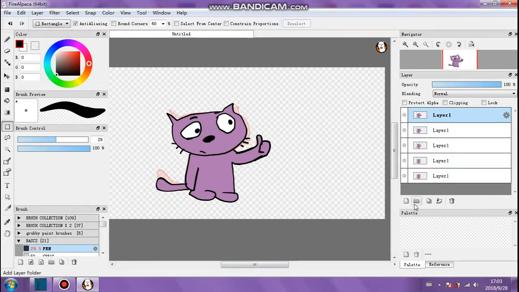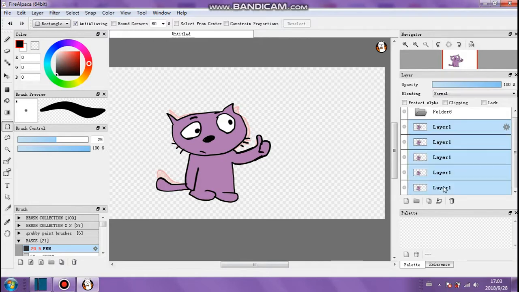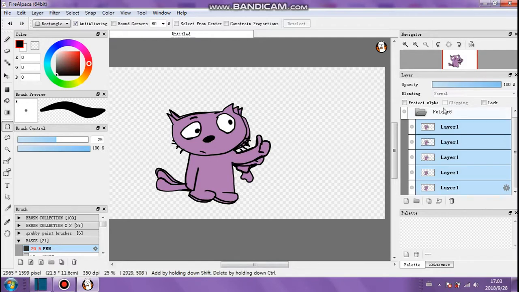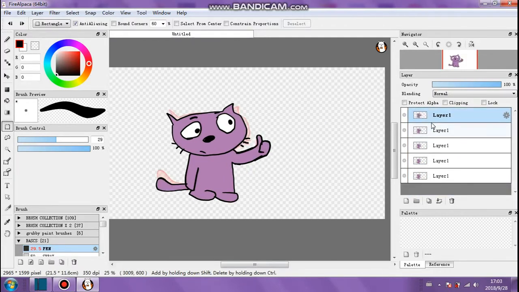Now what I'm going to do is I can put these all in a folder if I wish to. I can create a new folder here, something I've not shown you yet previously. Make a new folder and then select all of these here, and I can place them into one folder and then move that around. But I don't think that actually works too well for this, so we're not going to have a folder for this. It may work good for art, but not always for animation.